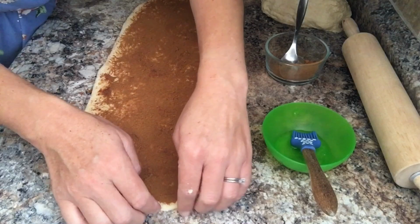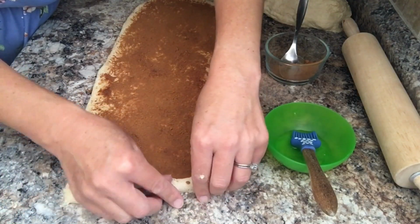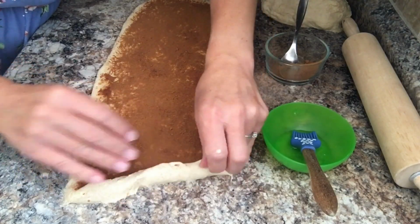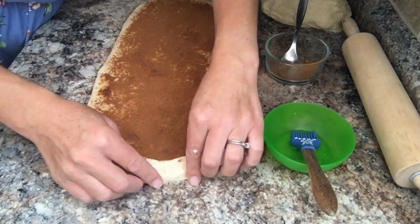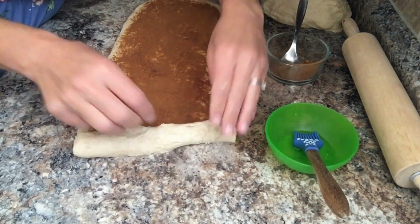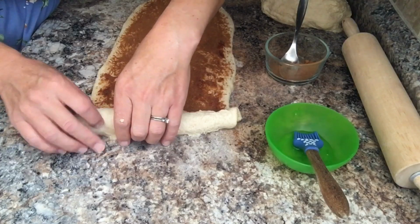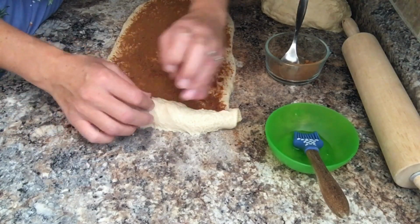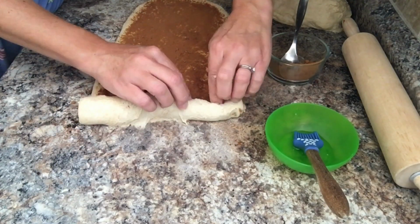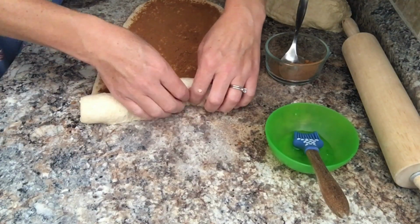Next, you begin rolling your dough into a tight roll. This will form our swirls. And if you use a floured surface, your dough will be less sticky and will roll easier. However, it is more difficult to initially roll it out if it's less sticky.